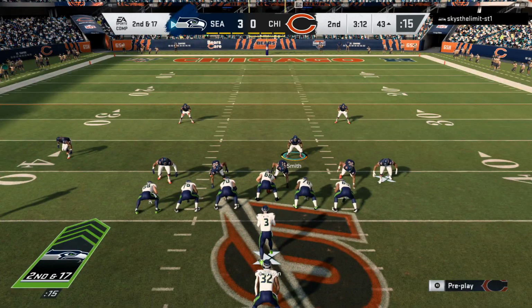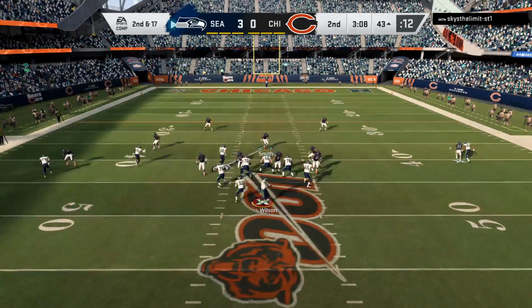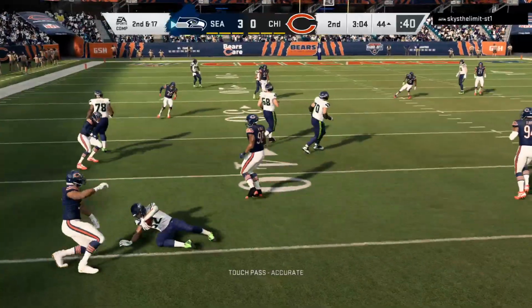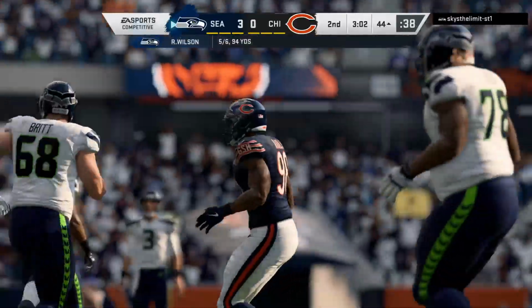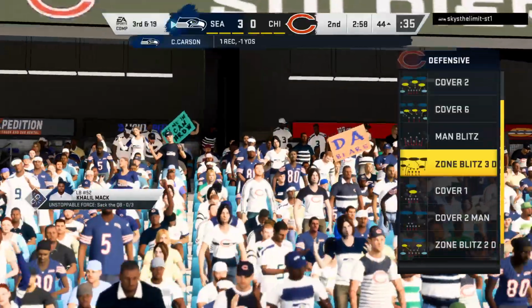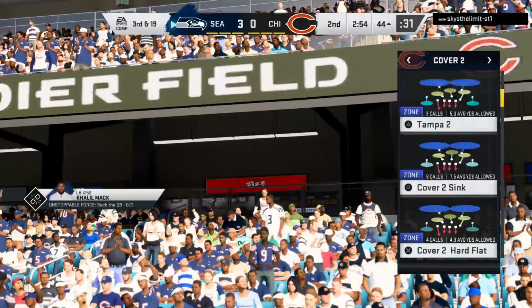Throwing on 2nd and long. Wilson, they'll run the screen with Carson. And he got blown up, losing yardage on the play back at the 44. It'll be a loss of a yard, and they're going to be staring at a 3rd and long here.